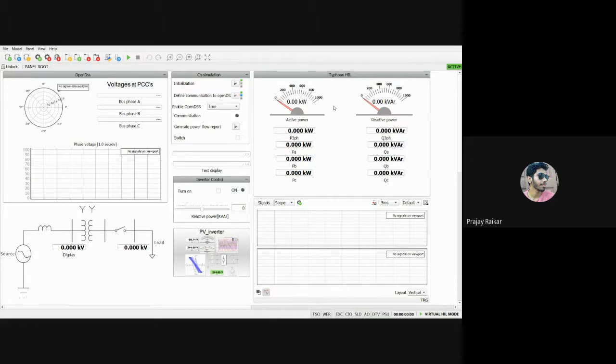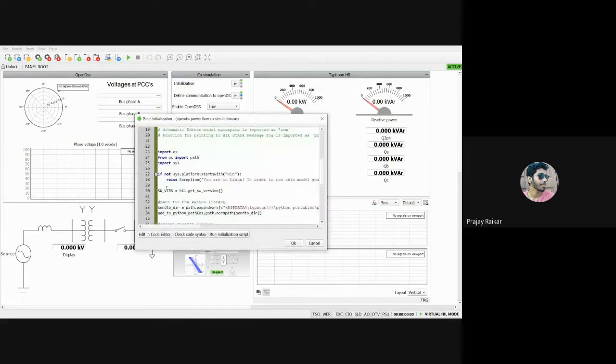In the Typhoon Hill model, we can read the active and reactive power, and all those buses are basically assumed as PQ buses. So the voltage and the angle delta for those respective buses and phases are computed by using the OpenDSS platform.